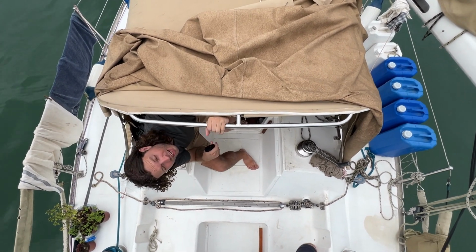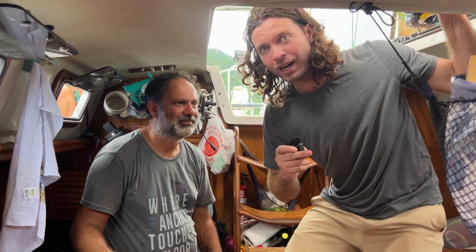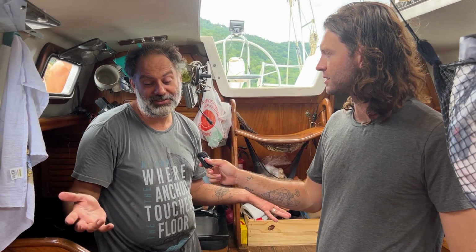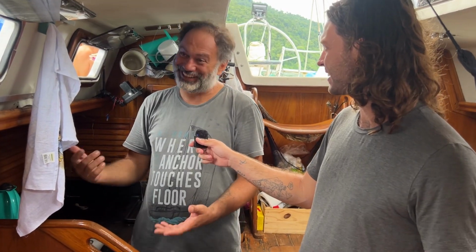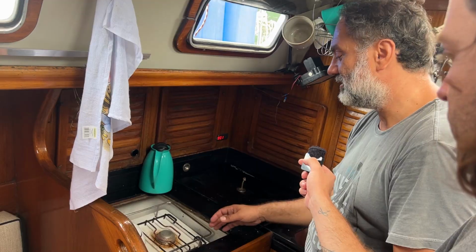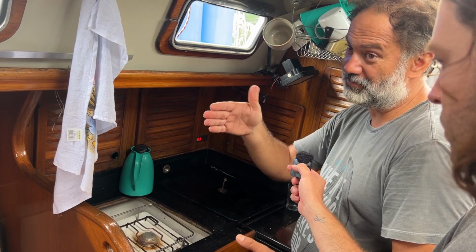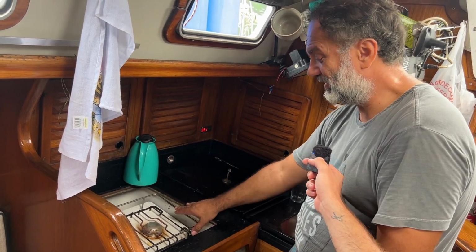All right, so this is the outside of the sailboat, but how does the house inside the boat look? Let's go. All right, we are now inside the house, and can you show us a quick tour of how it is? Of course, it's just like a regular house, but everything is tiny. So we have a tiny kitchen, and we have a refrigerator, and the sink to wash your dishes. The stove is a little different because it swings, because when you sail, sometimes you are not straight, so it has to accommodate everything you are doing here, cooking.